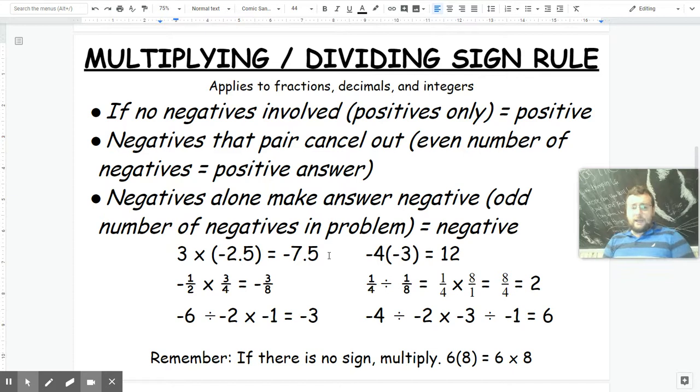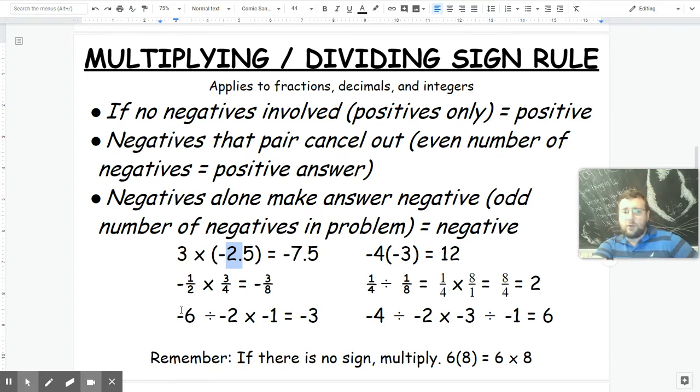On the other hand, if I'm doing 3 times a negative number, that's adding a negative number 3 times. Of course, you're going to end up with an even more negative number. So it makes sense that positive times negative makes negative. And it makes sense that negative times negative makes positive. Because negative is like doing the opposite. So positive times negative, the opposite of that is negative. But the opposite of another negative is just positive. So let's do a few more examples to make sense out of that.